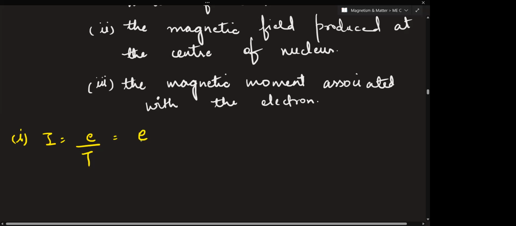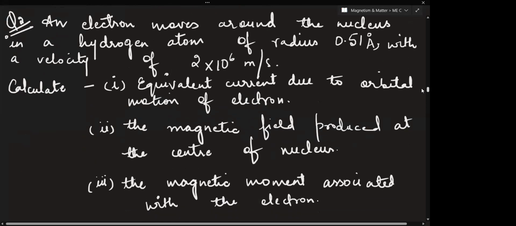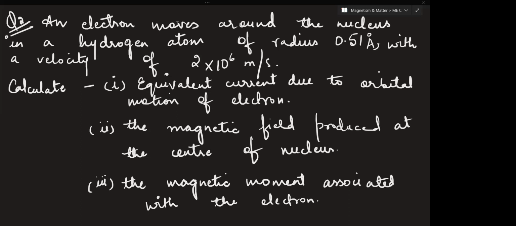Now Q is here. So time period is not given. So how did you write time period, Hamza? Time period is not mentioned. So how should I use time period? Only these things are available to me. The radius is available, the velocity is available, and I have to find out the current. So how did you substitute time period, because time period is not given?